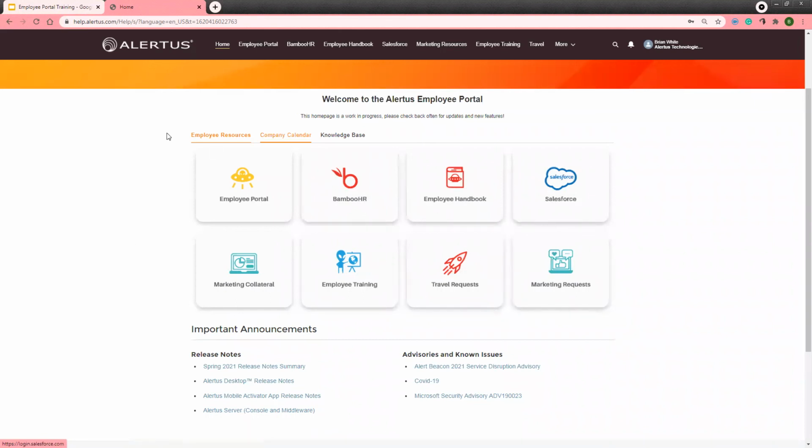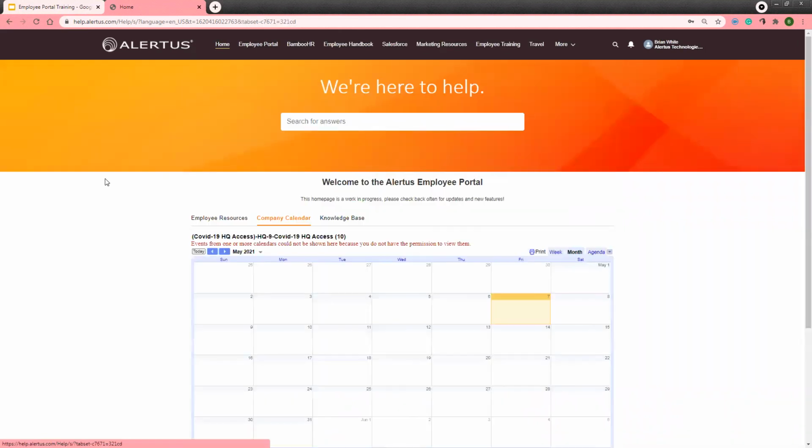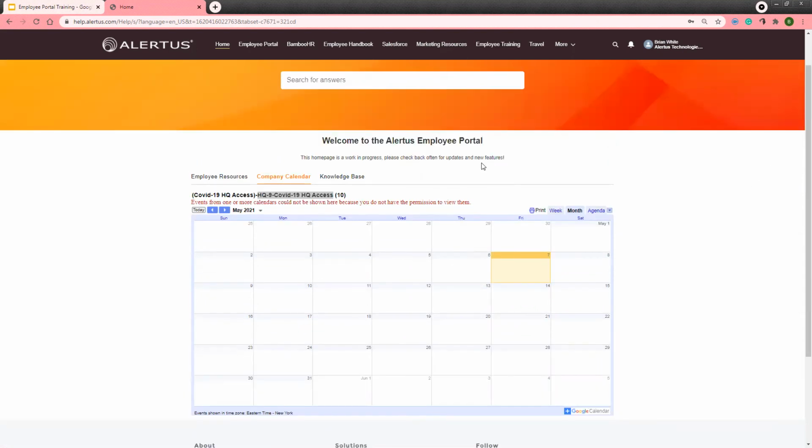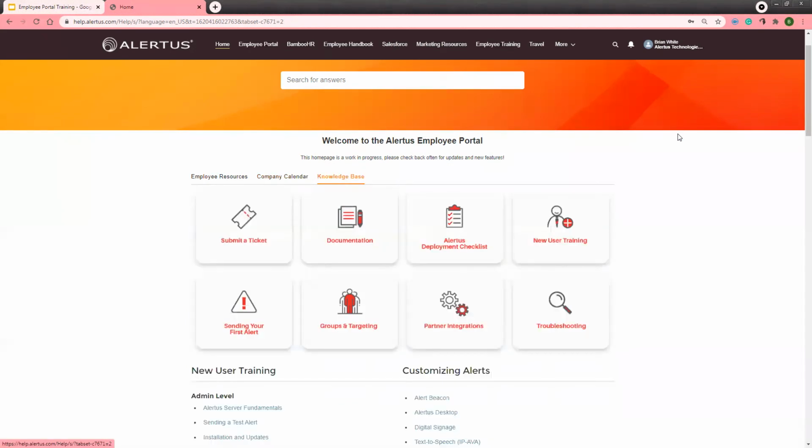You all can read, it's good. Company calendar is the one that we mentioned before that right now is just tracking the COVID-19 access, but we can throw more things on here, and we plan to. I'm sure there'll be a training on this in the future about how department heads can throw on specific things and set permissions. It'll be a grand old time, very similar to this. I'm sure there'll be punch and pie, and everyone will enjoy it.